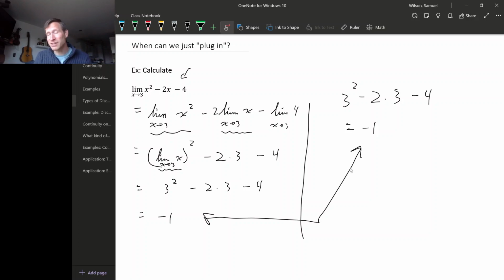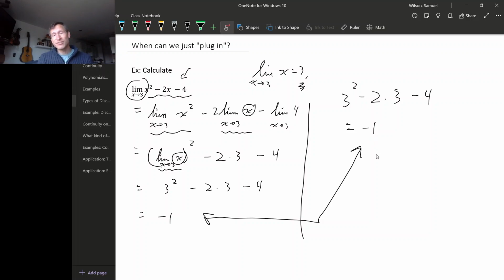And in this particular example, there's no real mystery why this happened. It's because the limit laws let us move this limit all the way to the inside until it hits these x's. And then it just plugs in the 3, because the limit as x goes to 3 of x is just 3, because that's one of the obvious limits that we know. And having a polynomial here isn't the only situation where this happens, where evaluating the limit and plugging in the x value are really the same thing.